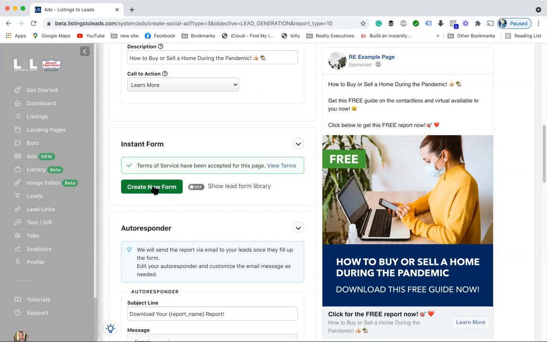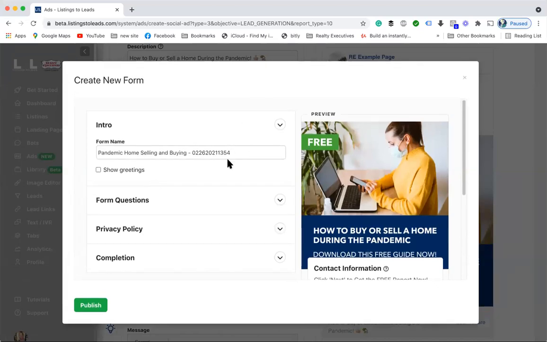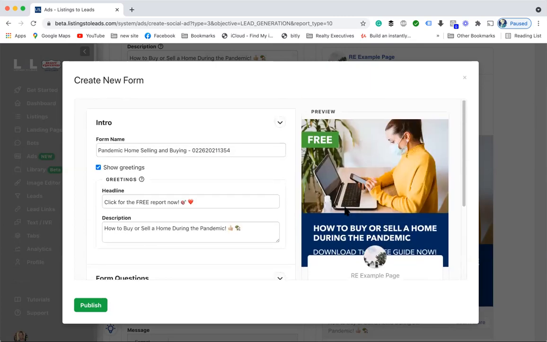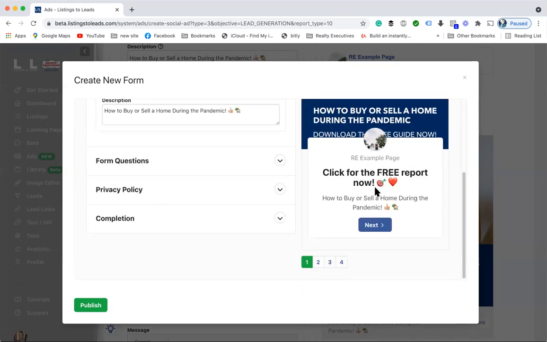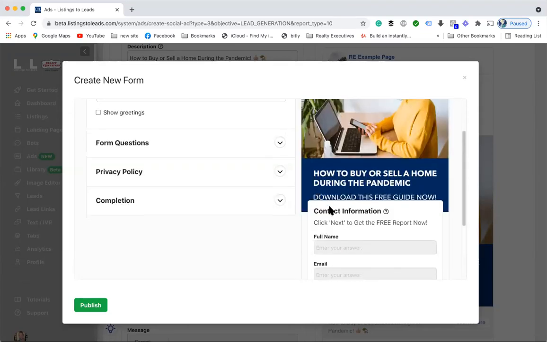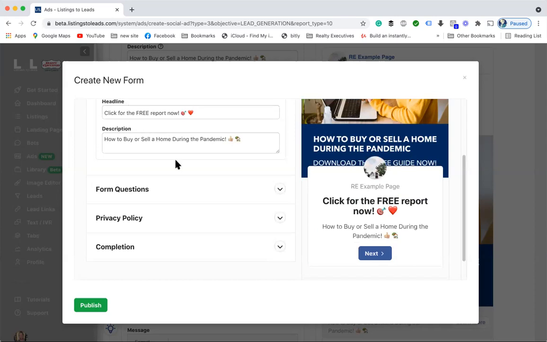But then you need to create that form that I mentioned. This is kind of step one of all this. Really you could just click publish, but let's go through it quickly. It's going to put the form name, and it will allow you to select a greeting if you want. This adds an extra step, so they have to click next in order to get to the form. If you have this off, it brings them directly to the form. However you want to do that is up to you, and if you want to show a greeting, you can update that text as well.